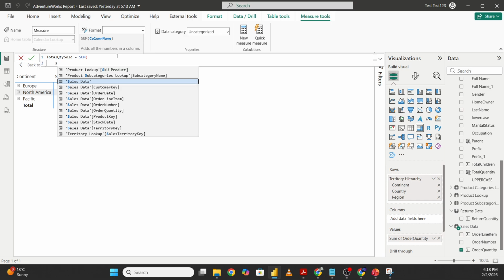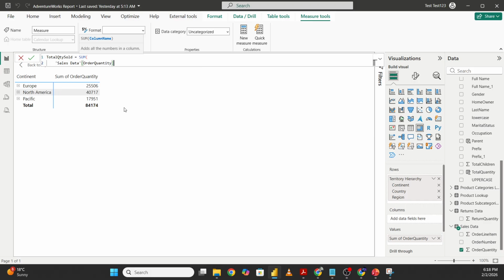The table is Sales, so if you type S, all sales-related fields will appear. Scroll down, search for the total quantity, and when you reach it, press Tab. Then close the parenthesis and hit Enter.